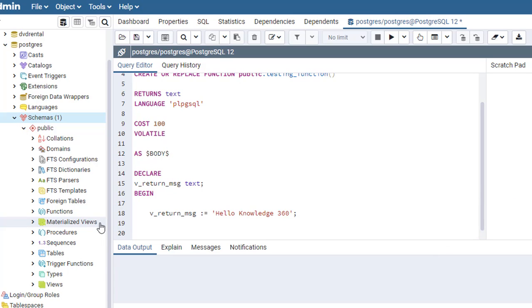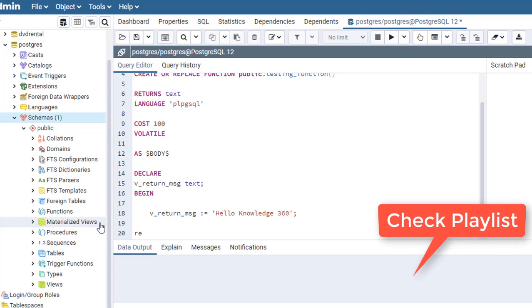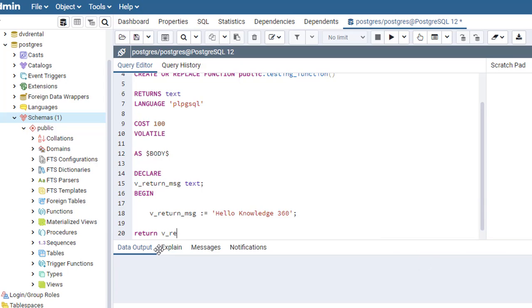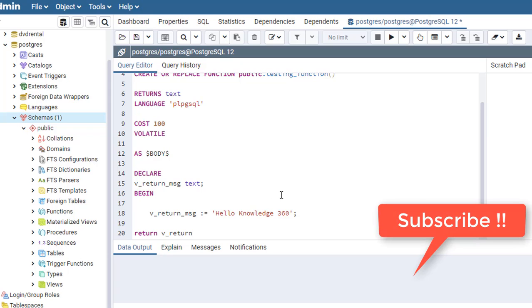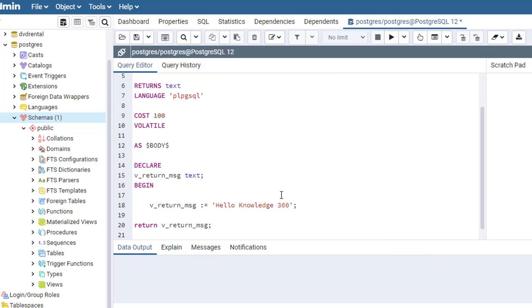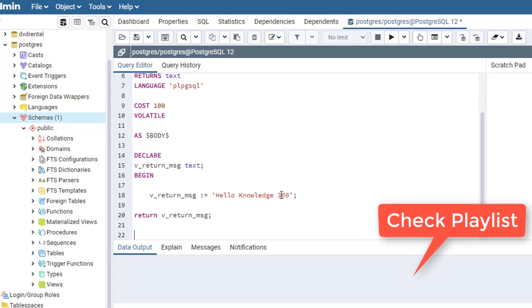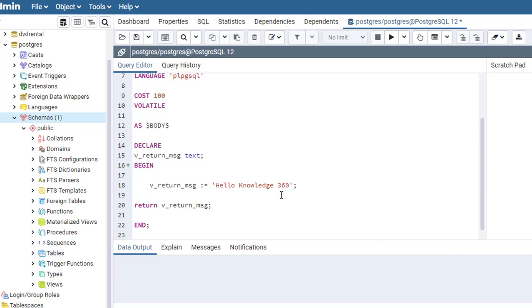Then I'll return the message: return, and the variable is v_return_message. So this is the very basic syntax of a function in PostgreSQL. After that I will do end. The plpgsql block is ended, and body.